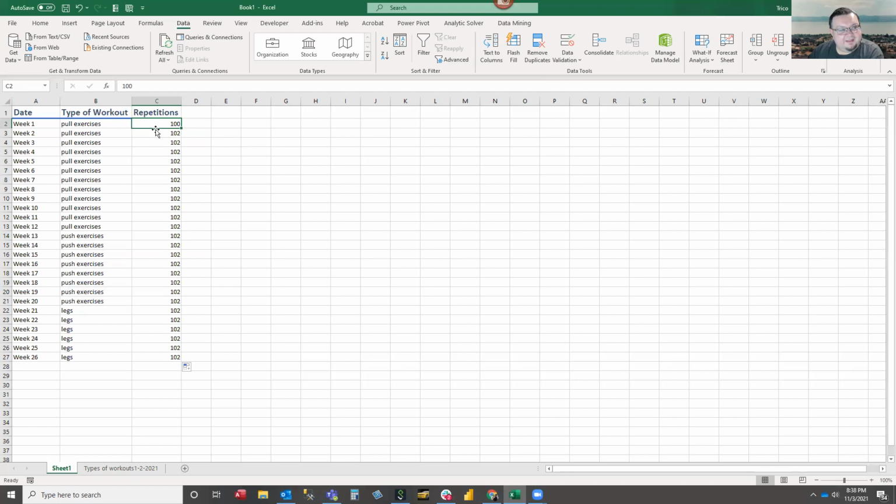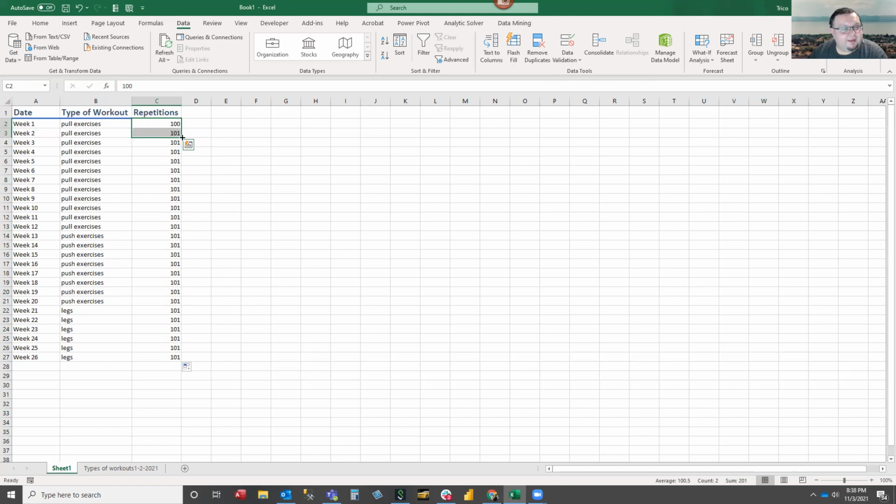Or if you did 100 repetitions and then 101, and you wanted to increase your repetitions by 1 every day, you would just click on the 100 and then hold down shift, click on the second. So you have two cells highlighted, and they're going in order. So you have 100, 101. That lets Excel know that you want to keep on counting.